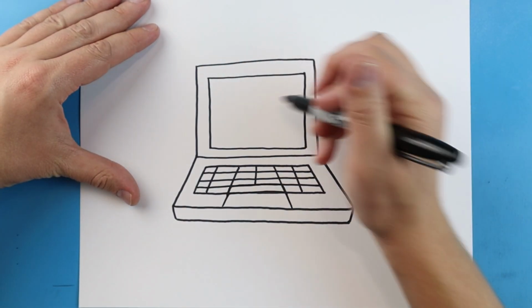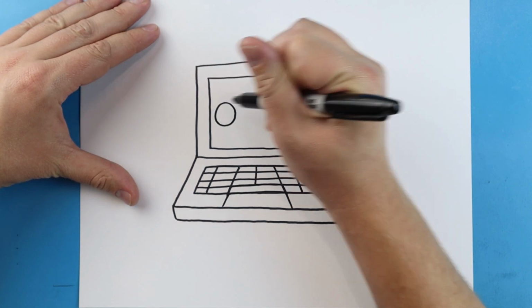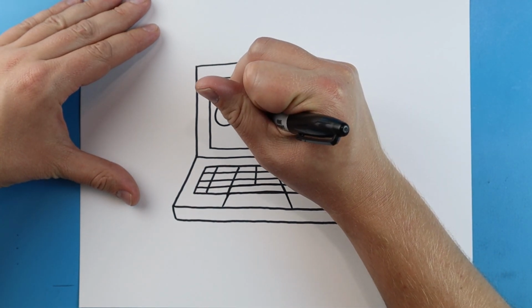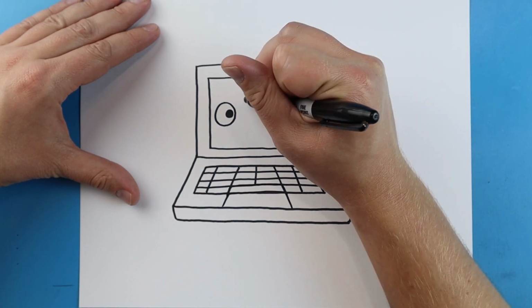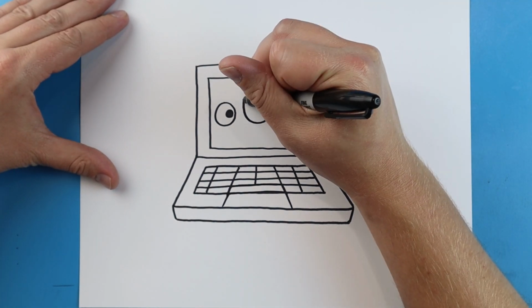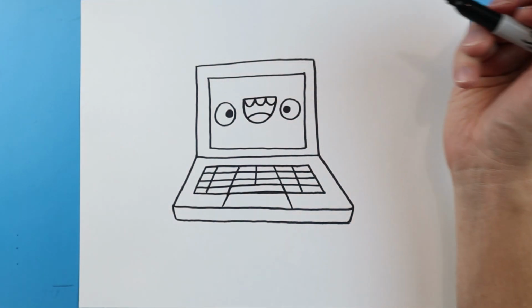Now let's add a little face in here. I'll start by making a circle shape for an eye, then we'll come over here, we'll make another circle shape for another eye. We'll add a black dot inside each one of these for the pupils. Next we'll draw a line across with a big smiley face shape for the mouth. We'll add some teeth and a little tongue in there.